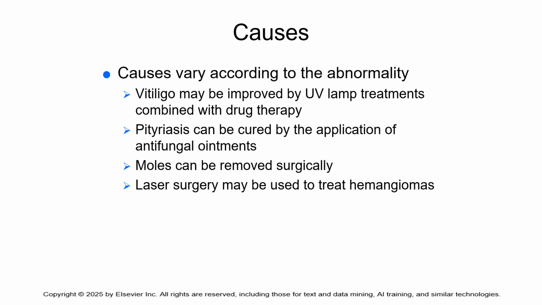Vitiligo can be treated with UV lamp treatments along with medication therapy. Pityriasis can be cured by antifungal ointments, and moles can be removed surgically. There's really not any treatment for moles other than that. And then laser surgery could be used for the hemangiomas because they are very vascular.